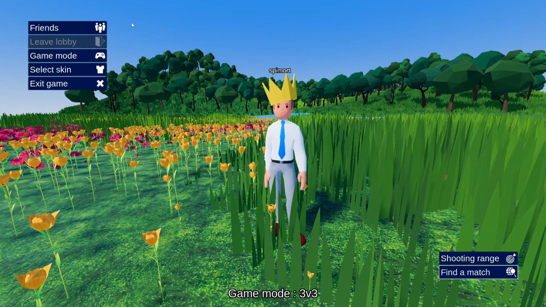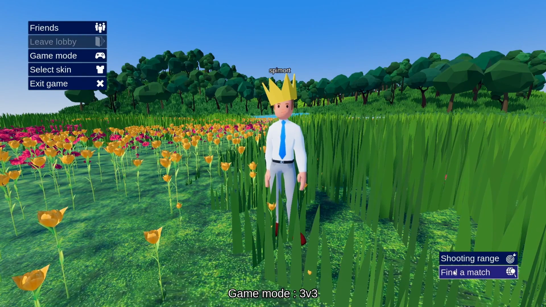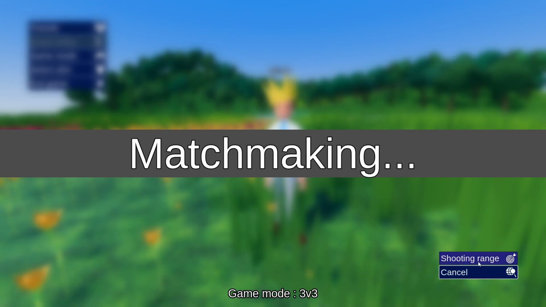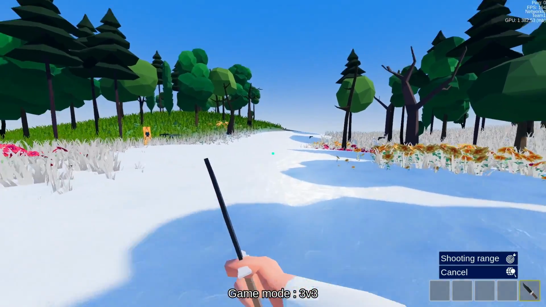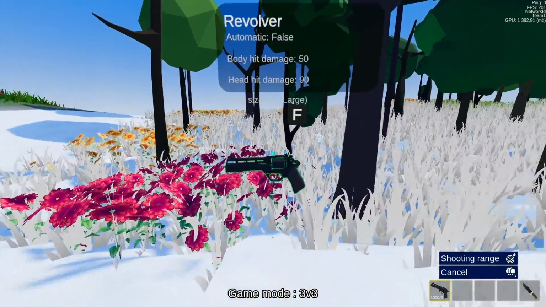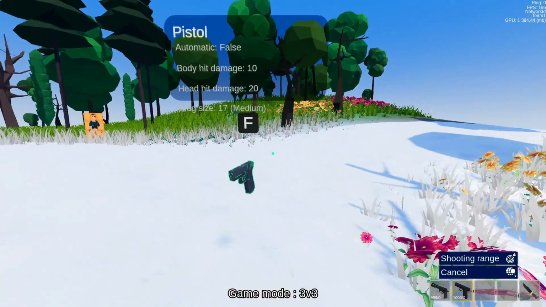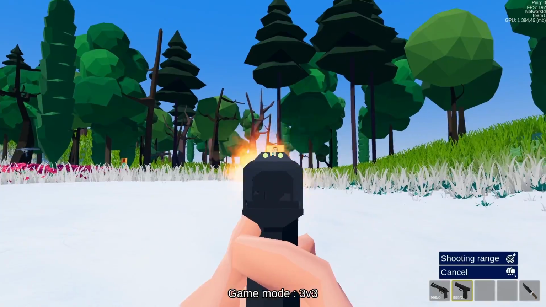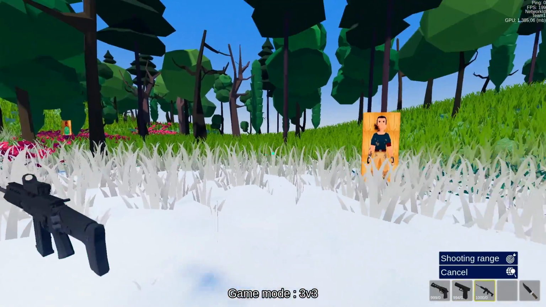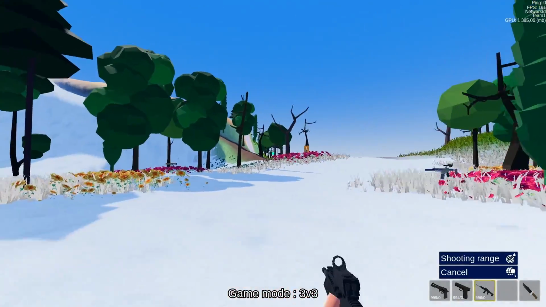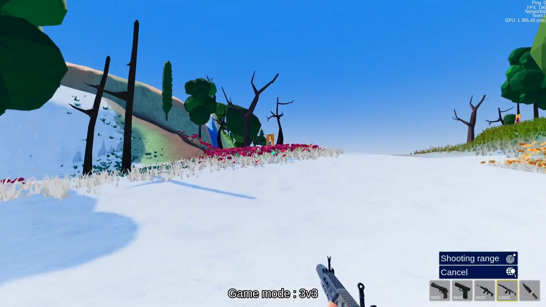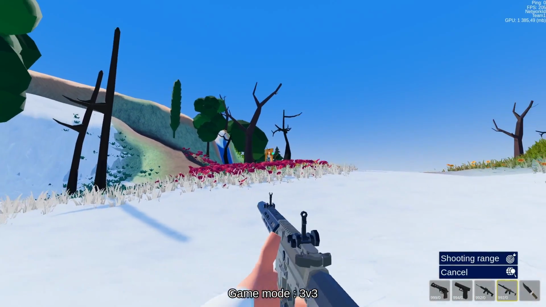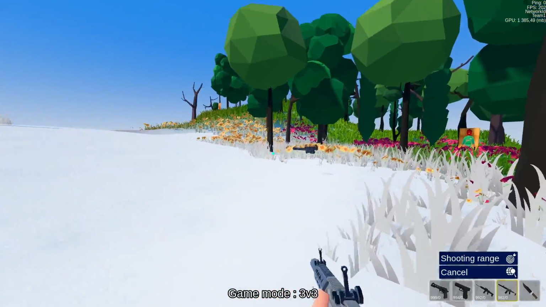The way I did it on my side is when you are in the lobby, you can even start a matchmaking, but you can also join the shooting range while being in the matchmaking. This is something I really wanted to have, the fact that you can find a match even while being in the shooting range. The goal here is to have something somewhat interesting to do while you wait for a game, and also that helps you to just try out all the weapons and maybe play with your settings and stuff like that. So you have a quick look at how the game feels.